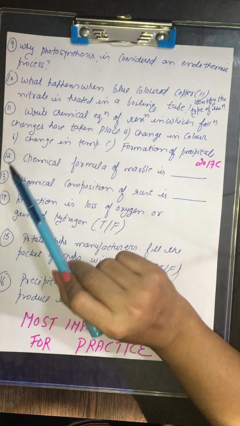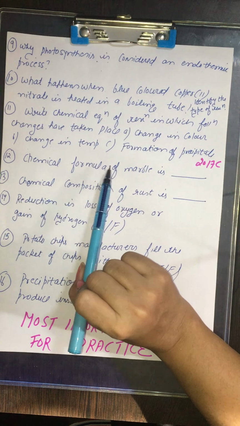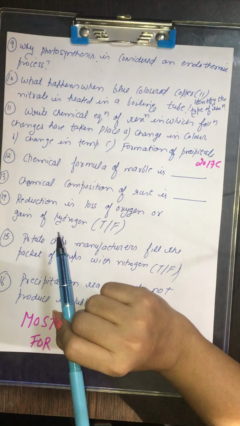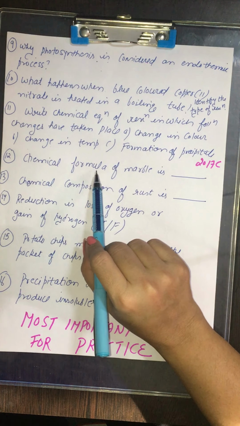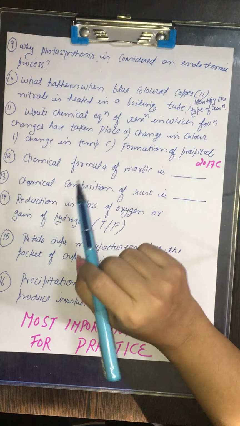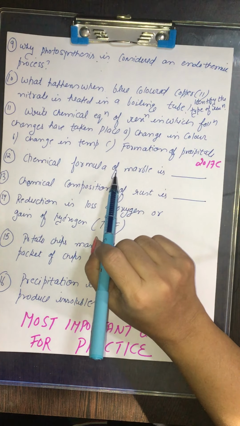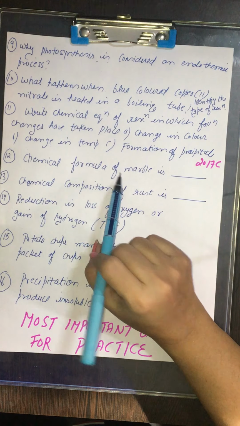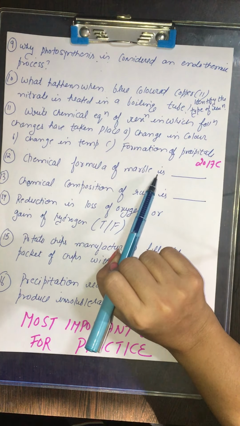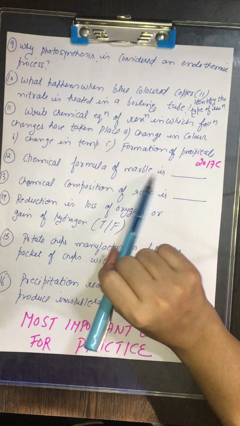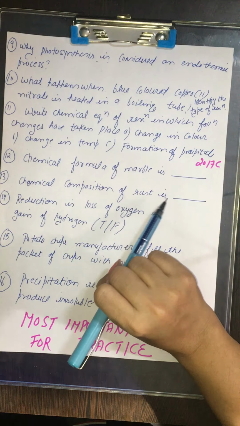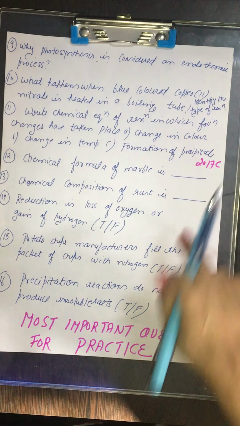अब जो ये question number 12 और 13 है, these are the fill-ups question. ये जो इस बार exam format change हुआ है, it is one of the category of the questions asked in the board paper. Like there are filling the blanks, there are true and false question, there are assertion and reasoning. So question number 12 is chemical formula of marble is, 1 mark question है, सिर्फ आपको मार्बल का केमिकल फॉर्मूला देना है. Similarly, chemical composition of rust is, you need to mention the formula.